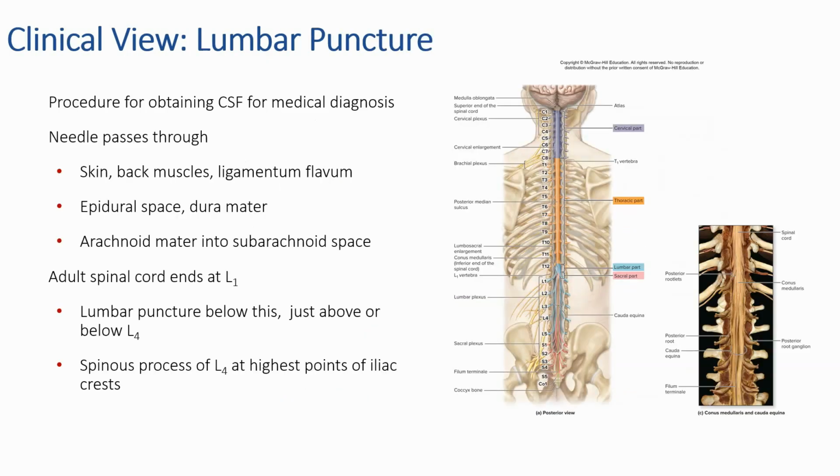If we're going to do something like a lumbar puncture, then you don't want to stab it in the cervical or the thoracic region because the spinal cord is one big chunky cable at that point, and you're going to hit it with a needle, pretty much guaranteed. On the other hand, if we go down below the level of L2 and we hit the cauda equina, then we can go ahead and do a lumbar puncture down there, and the chances of hitting anything super critical is going to go way down.